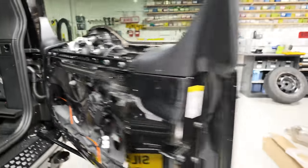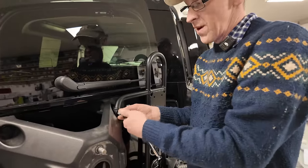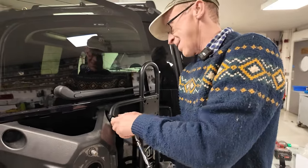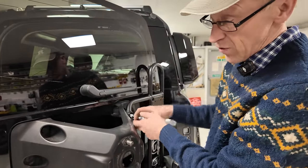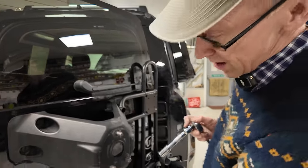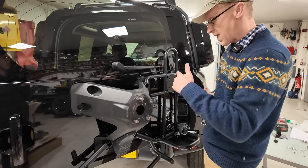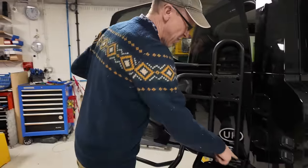Right, let's get the other ones in before we do it too tight. So that's the top one going in. Remember, you've got to put your spring washer and your flat washer in there. All right, so let's give that one a tighten. Right, I'll get those other two in, check they all line up nicely, and then I'll come join you again. They're all tight, and there is plenty of clearance.